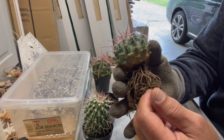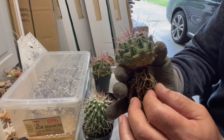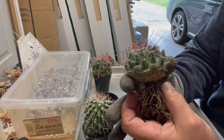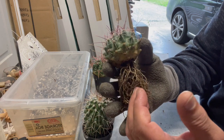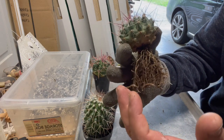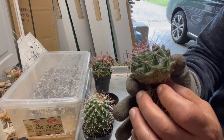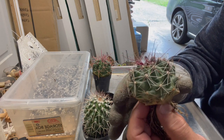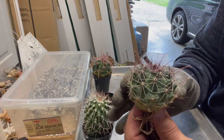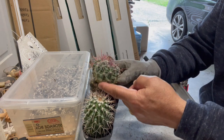Sometimes when we get plants from a nursery, they're neglected a little. The roots are either too wet or too dry, and a lot of them fall out. This particular one, when I unpotted and removed the soil, I didn't lose much roots. So we'll be potting these in a day or two. So that's the mellow cactus.